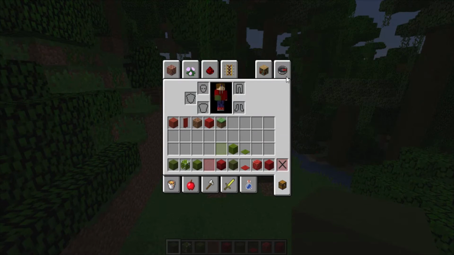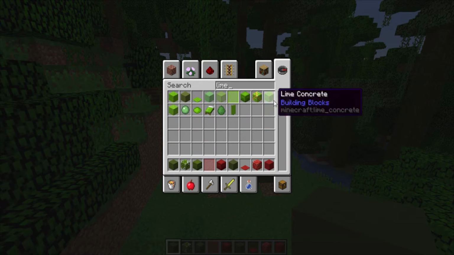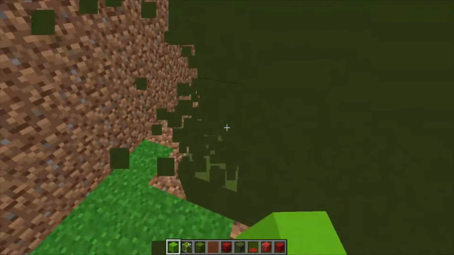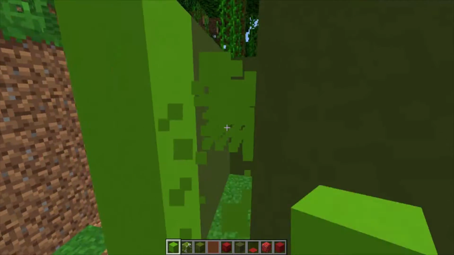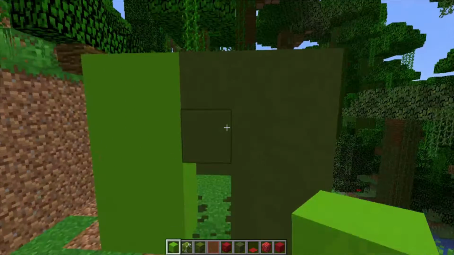I'm not sure if that's the right colour. Lime? Oh no. It should have been this block all the time. That block's so ugly. No! I've already failed. Oh my life. Right, that's gonna be red.